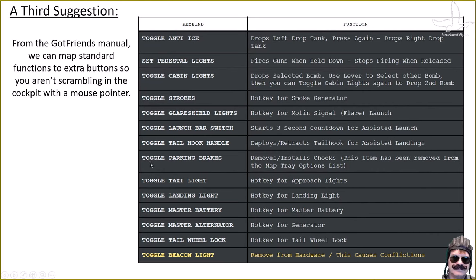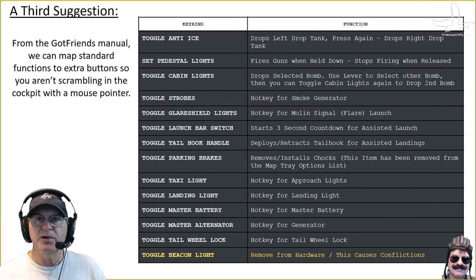All right, so here's the whole list of the things that you can map here. As you can see, we've only done two of them, and some people have enough switches in their home cockpit that they can map a lot of things if they wish. So that's just giving you an idea of what's available. You can set these all up. You could pause on the screen and do it.